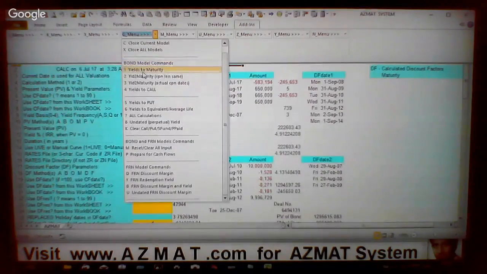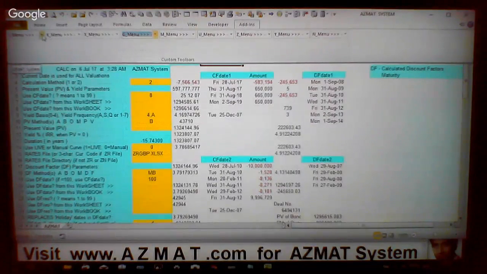These commands here, from there up to there, are only applicable when you have bond calculation model open, and so on. Close all models, for example, in here, X close all model. It'll close any model. Doesn't have to be G. That's why it says close all models, all calculation models which are currently open. This one closes the current model, the one which is active, which is right in front here when you use the command. Let's go back to the J menu.